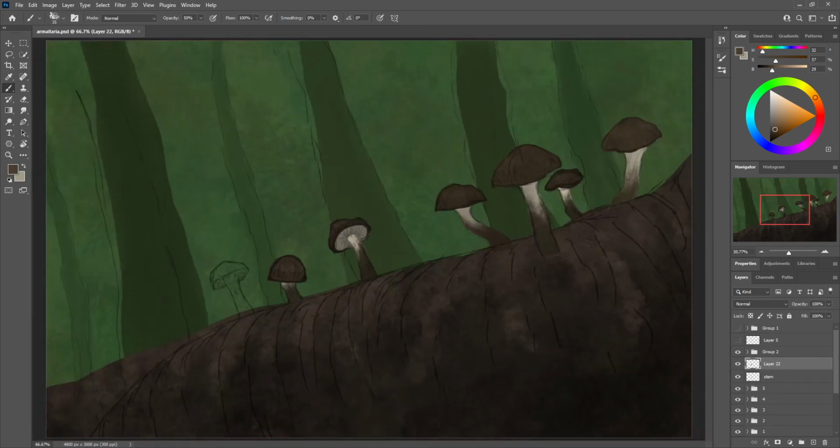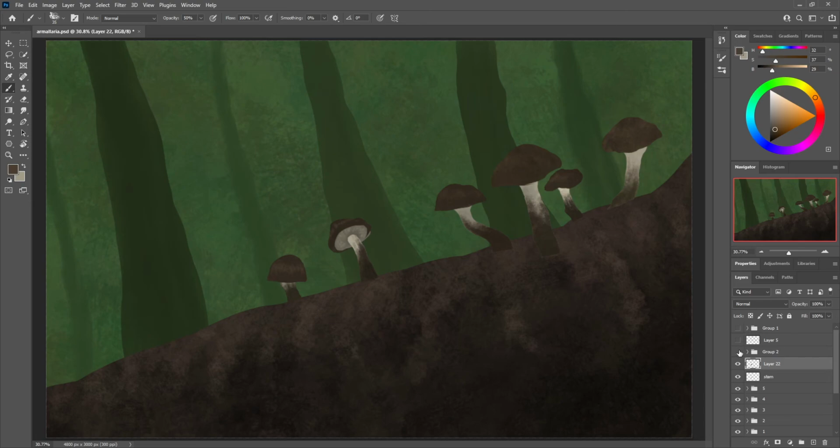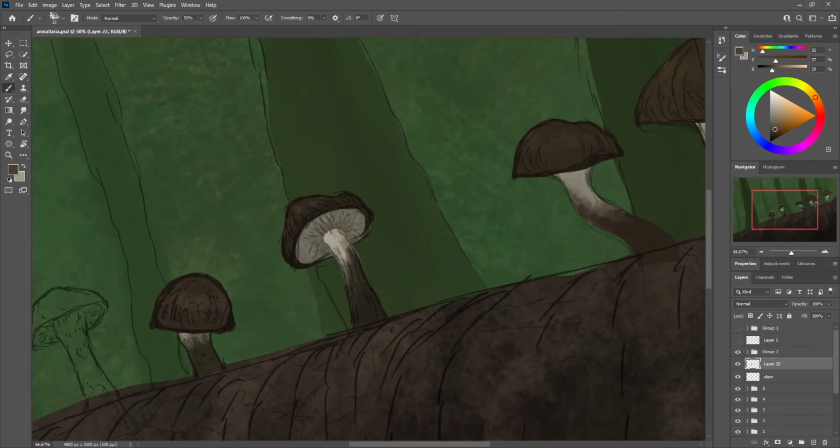There you go. I'm just gonna, yeah, that looks okay. It's something I can work with in the rendering phase. So in this stage, I just want to put good colors down.